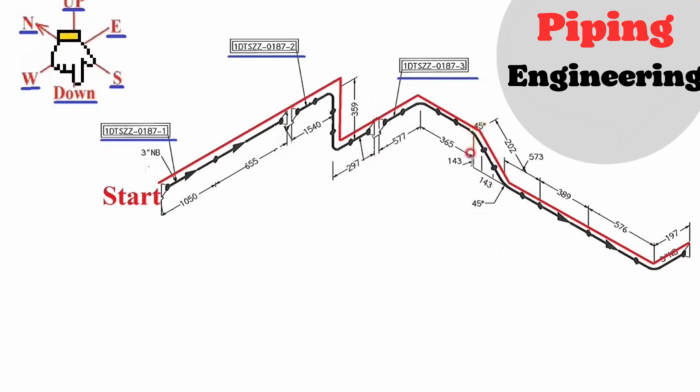At this point the pipe travels down and then at a 45-degree angle continues to the south. From here the pipe travels to the south. And after this point the pipe turns to the east direction. The reading of the pipe isometric is finished. There is a note here that the size of the pipe is 3 inches.